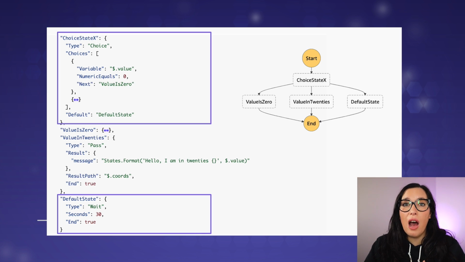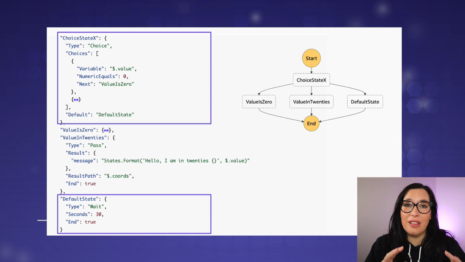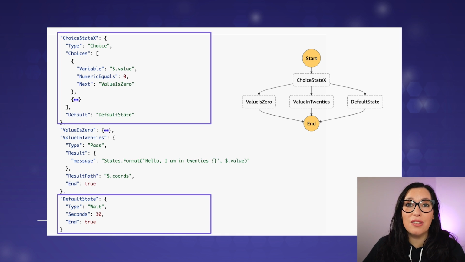Then we have a Wait state, and this one will add a delay in your state machine. So you can add a wait for 10 seconds, 60 seconds, whatever you need. And then the state machine will stay there in that state, basically waiting until the time goes by, and then it will move to the next step. So this is sometimes handy when you need to wait for something to happen. But later in this series, you will learn about some integration patterns for more efficient ways of waiting, so you don't need to run these waiting loops.